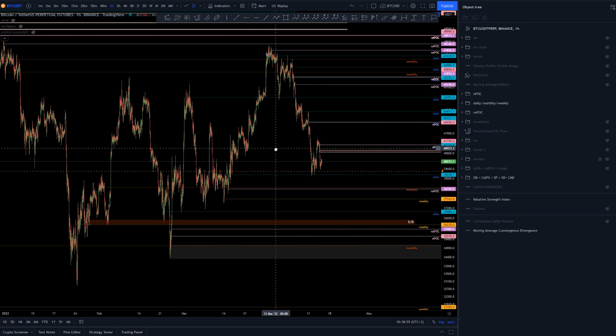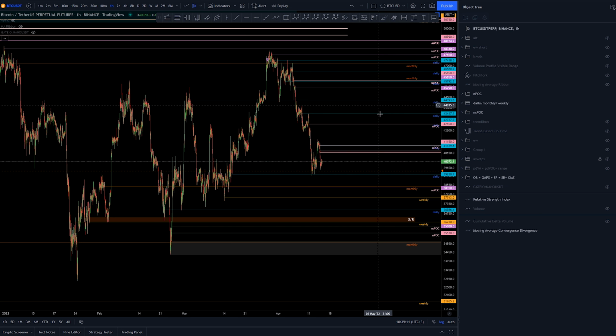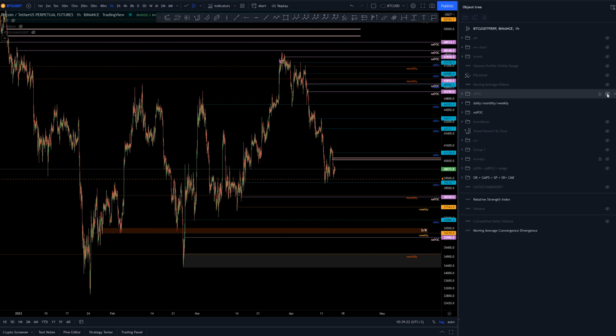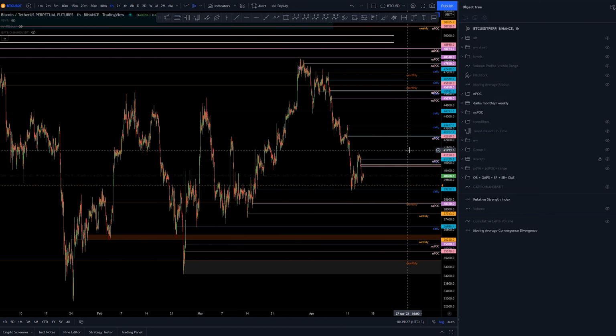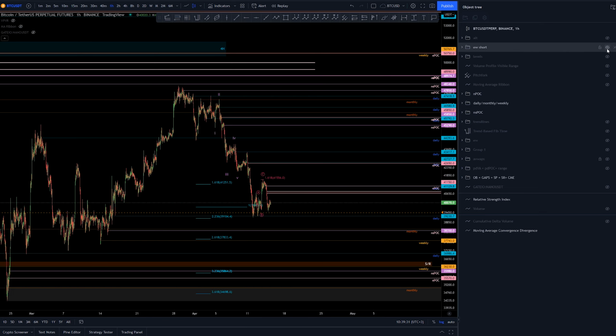So again, here's all the levels I've got marked on my chart on this futures Binance chart. All the naked point of controls, dailies, point of controls, naked point of controls, monthlies, dailies, weeklies, some super resistance areas. It might seem messy, but this is how I track things. I could be turning off some of these, but again, we're going to dig into these in close quarters, so I want to keep them alive here.